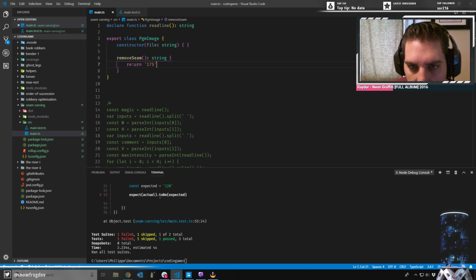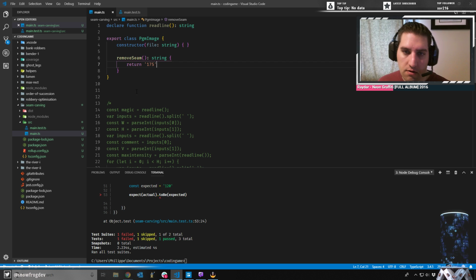It's just going to basically call other methods that we're going to need to implement. But the first thing we need to do before any of this is parse our file when we construct our PGM image wrapper.